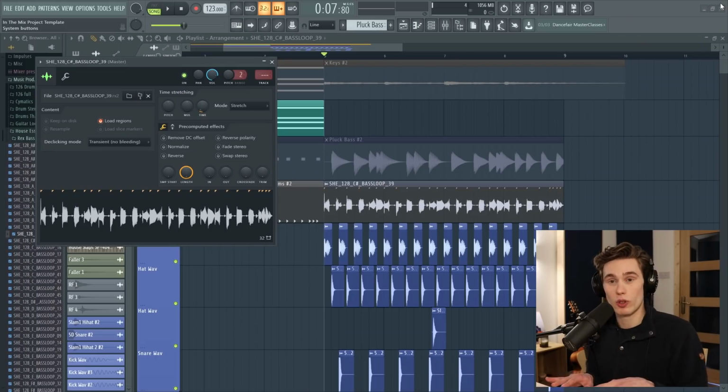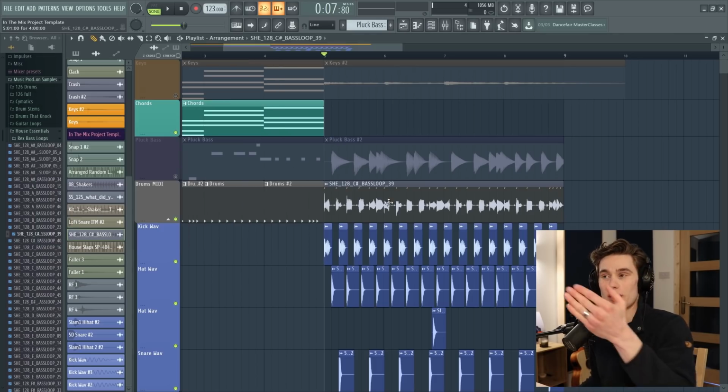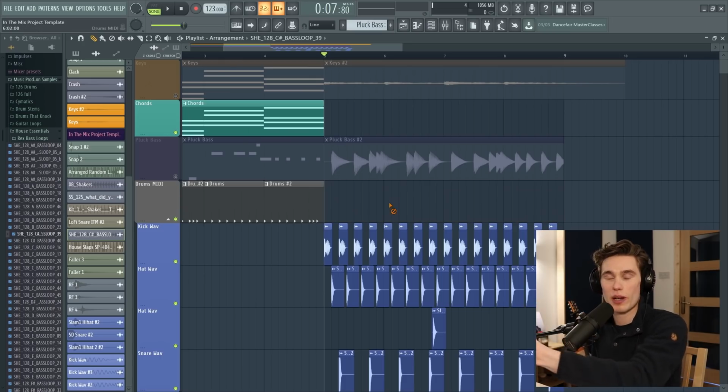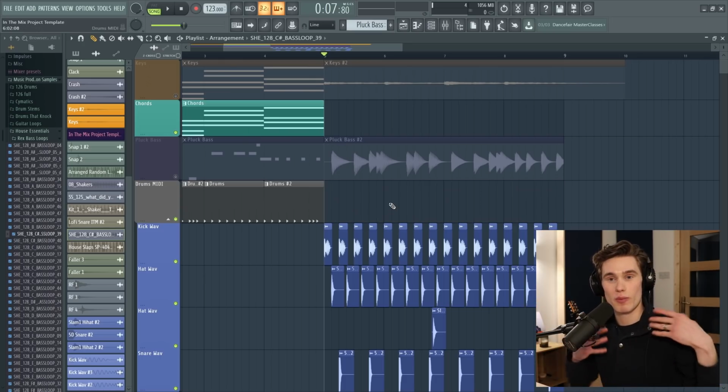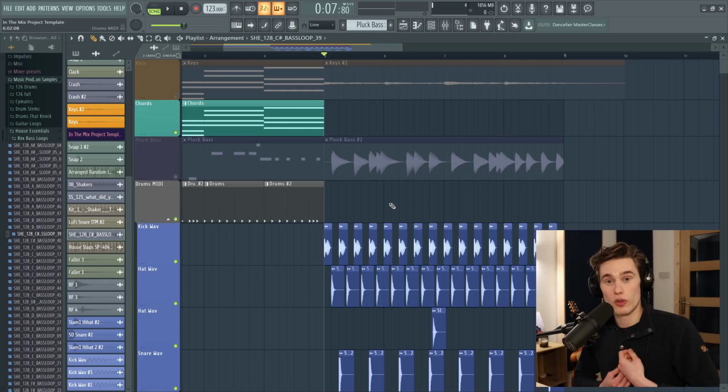Once you know what bassline works, you should be able to just jumble up those notes to find a really nice melody or an arpeggio that sounds great to you. And it means that you've used that bass loop, dropped it into the playlist, and in your final song, you might not even use it because you've come up with this fantastic idea that's a lot more unique and creative to you. It sounds like you.